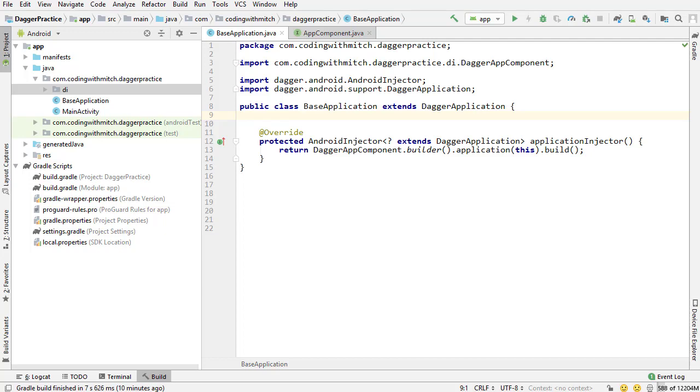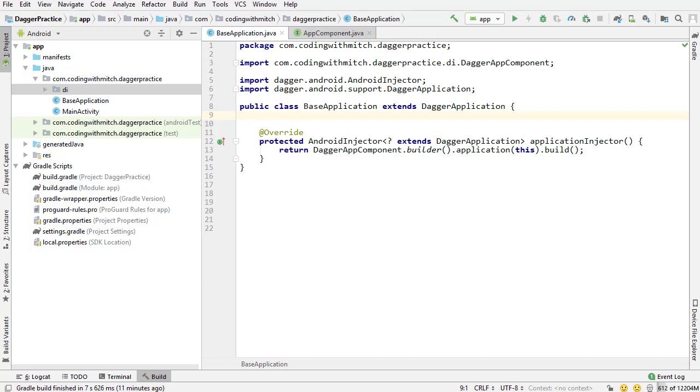I mentioned in the previous video this idea that every Dagger interaction is basically just a client-server interaction at some level. As an example, the app component class would be a server, and the base application class right here would be the client. We can inject dependencies at the application level from the app component. At the view level, activities and fragments will be acting as the clients, and we'll have components acting as the services. So it's client, services, client, services. Client services is always a good way to think about Dagger interactions, at least in my opinion.